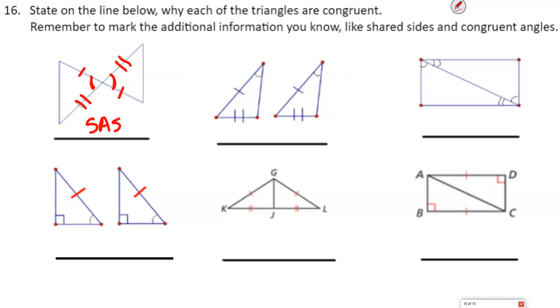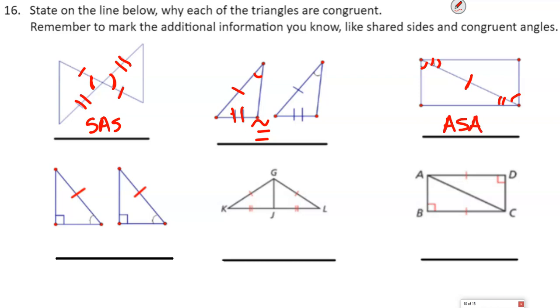Okay, this next one has an angle and then a side next to a side. So we don't do but or but backwards, right? So these are not congruent because we don't use ASS. All right, we can mark the shared side here. So what do we have? An angle, a side, and an angle, right? So this is angle, side, angle.